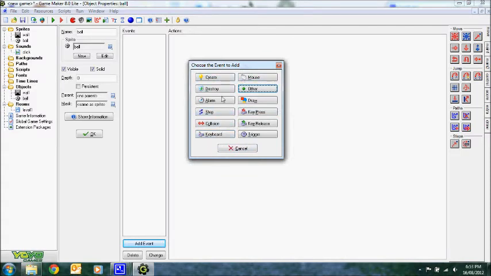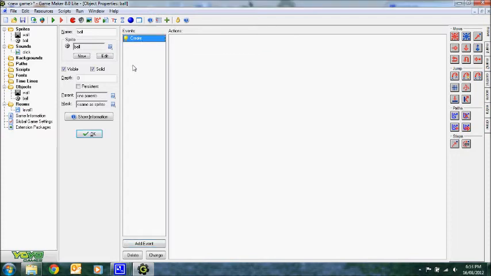For this, I want to see when a ball was actually created on the screen, I want it to do something like move. So this is the trigger. So when the ball is created, in here come all the actions. What do I want it to do? Now you've got here all the actions that you can choose from. You can go through some tabs telling you what each thing does. Like when you mouse over it, it will explain what it does.